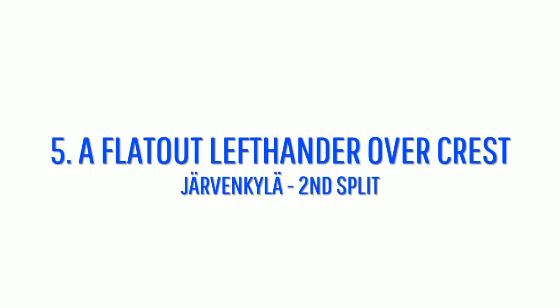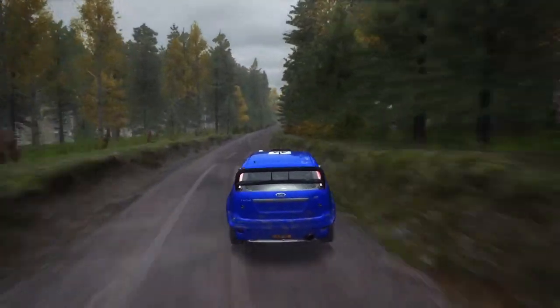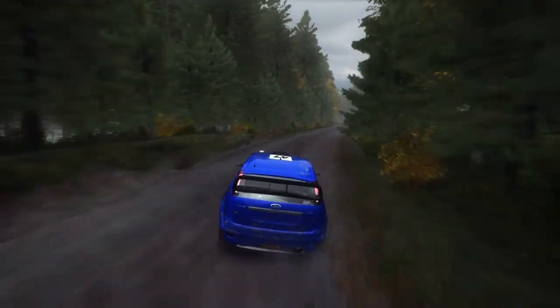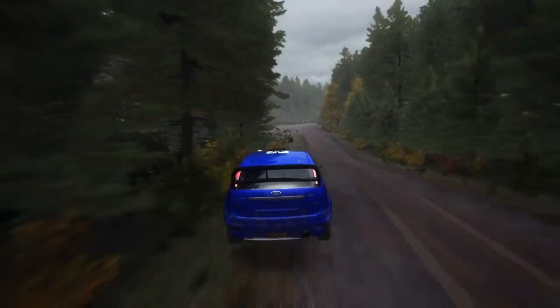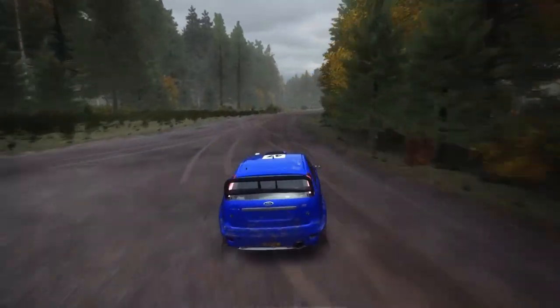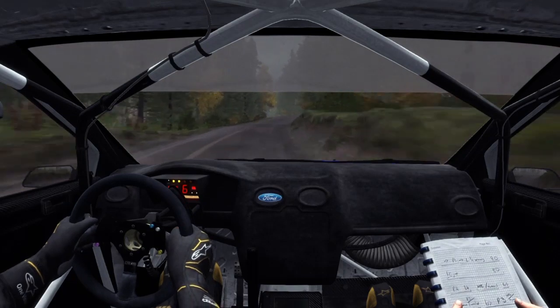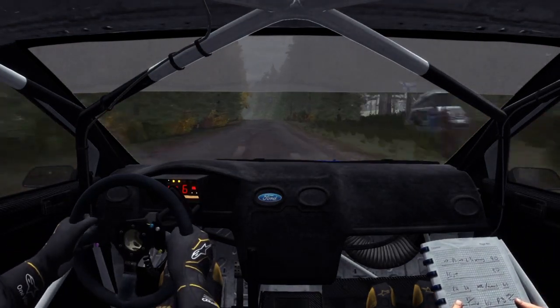First up on the list is a flat-out left-hander over a crest in Järvenkylä in the second split of the stage. It's after this flat-out right-hander with multiple bumps, and then left slightly cutting it, and just beautiful. The car goes way crooked in the air, and then just lands smoothly, especially these newer cars, just so amazing. Rally Finland is definitely very present on this corner.